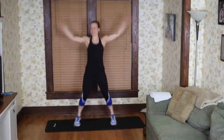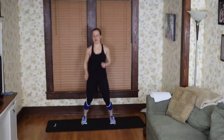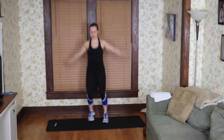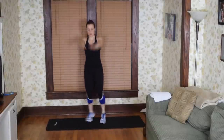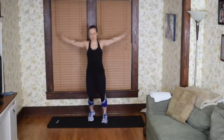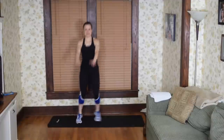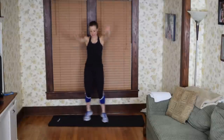All right. Getting ready to move on here. Shake it out, little boxer shuffle. Swing those arms. Circle them forward. Just really open up that shoulder socket. Need to have good mobility to do all the kicks and punches we're going to be doing in this crazy workout. And reverse. Nice light feet. Work on getting and staying on the balls of your feet. We're going to be doing lots of punching and kicking in this crazy workout.